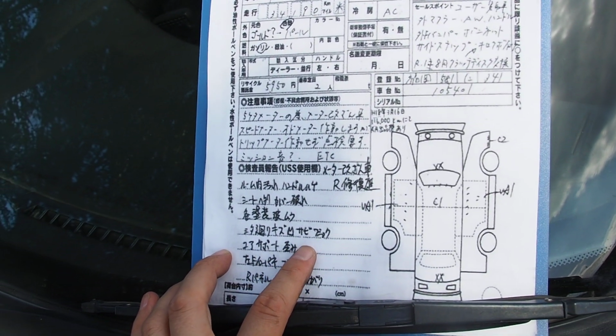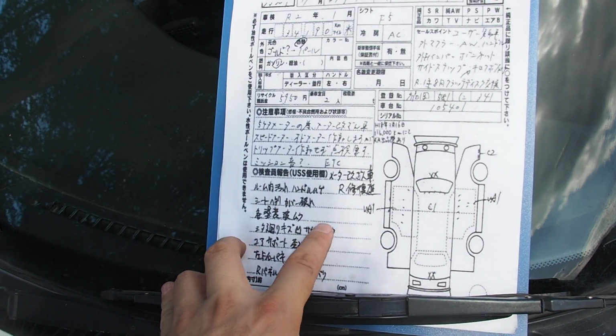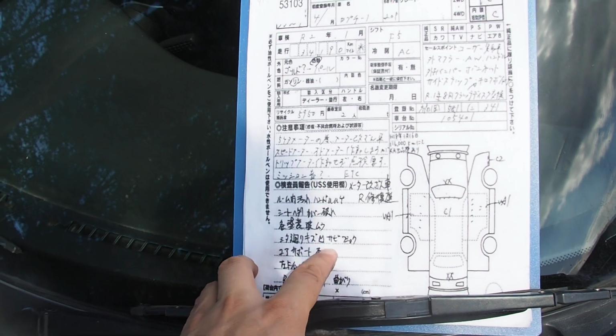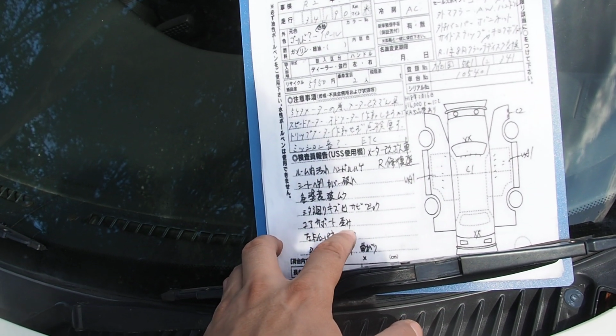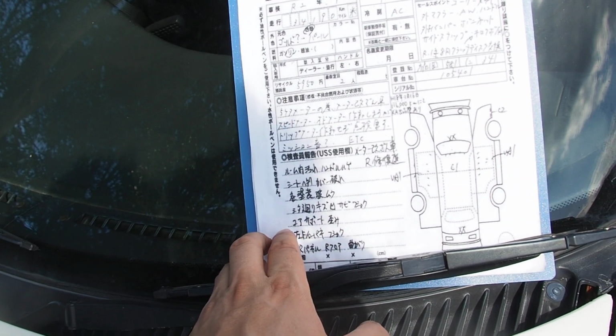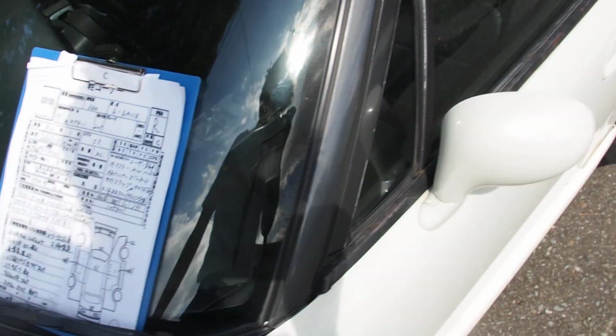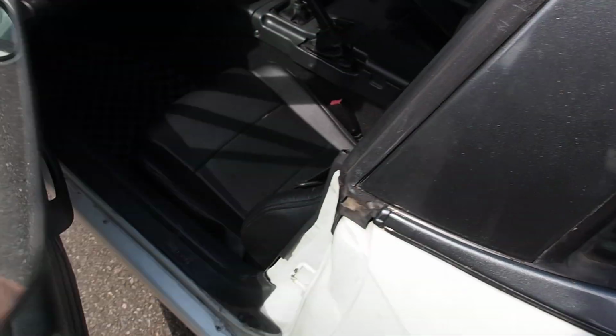Underside scratch, dented surface rust, and corrosion. The car's too low for me to find any corrosion, but I'm not surprised that it would be there because there is some other corrosion on the car, which I'll get to in a sec. Core support is dented. That would have been damaged from the accident. Left front inner panel has corrosion on it. I'll quickly show you this before I show you the rest of the car.